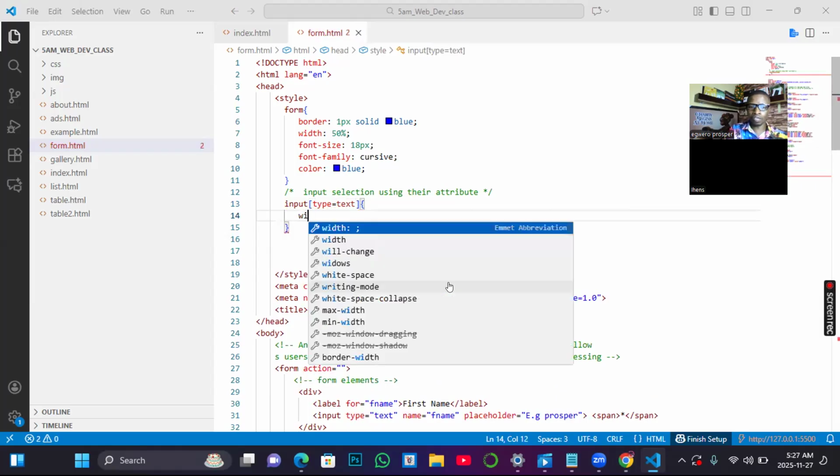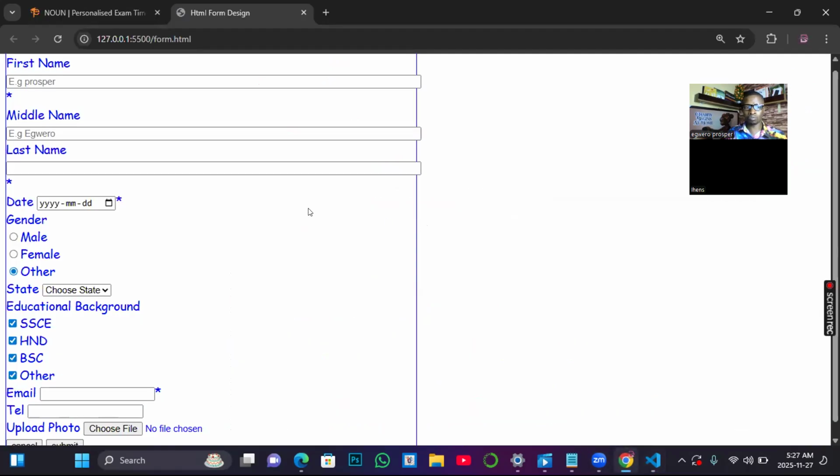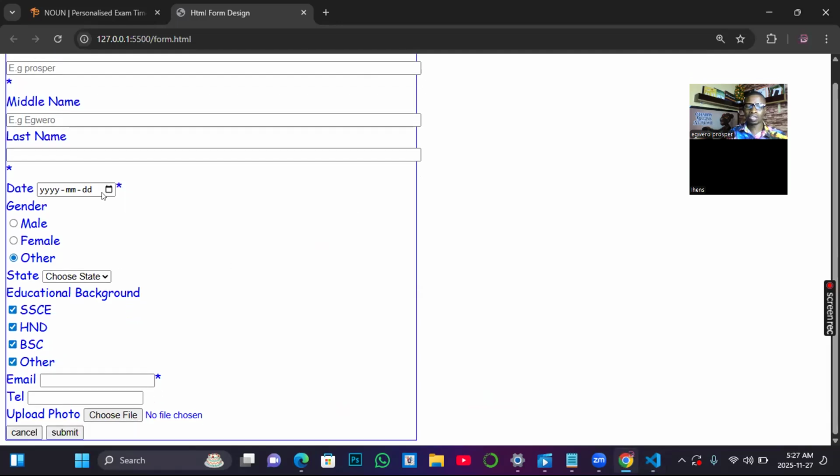So now if I say width to this set that I've selected, let's say 100%, and I go back to the front end, you will notice that only those with type text are the ones affected. 1, 2, 3. Every other one, their type attributes are not text. I hope you are getting it. You kindly unmute yourself and respond.